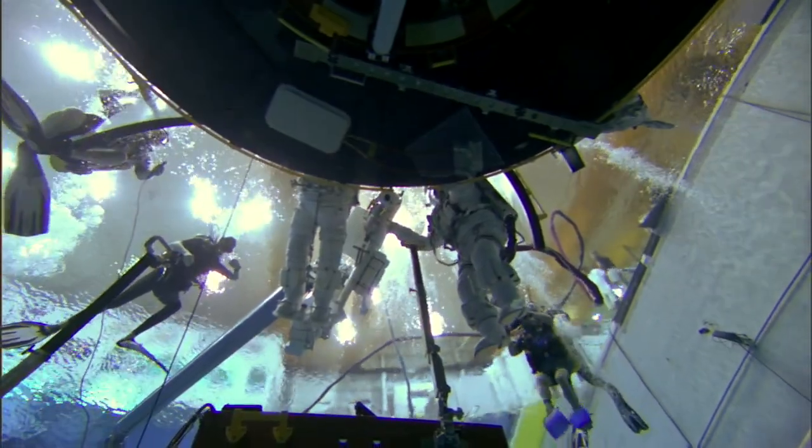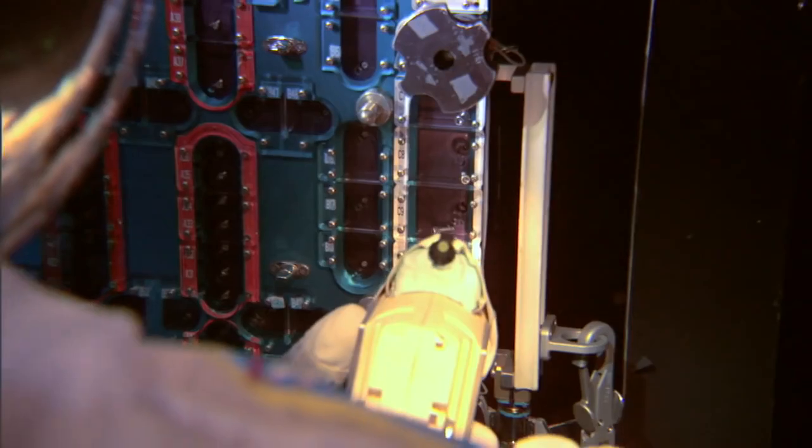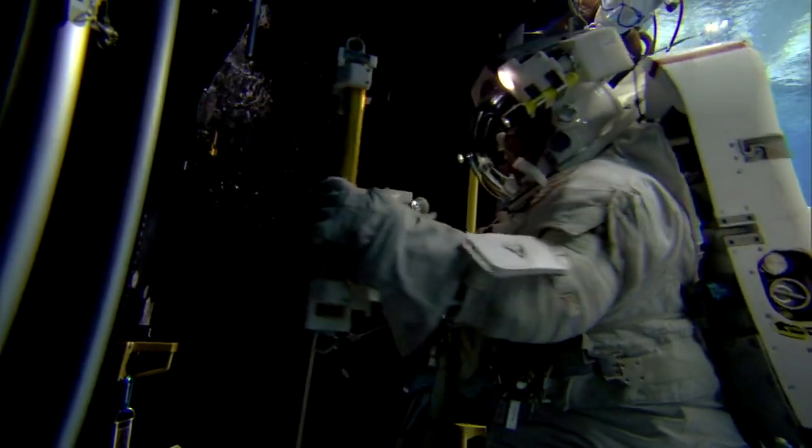For about two years, I spent almost every day with the EVA team — four crew members. We practiced that repair many, many times, in the water, start to finish in the pool many times. We spent hours and days and weeks and months going through: what if this bolt fails? What if the cable doesn't mate? I felt that we had covered as much as we could have thought of going into this EVA.